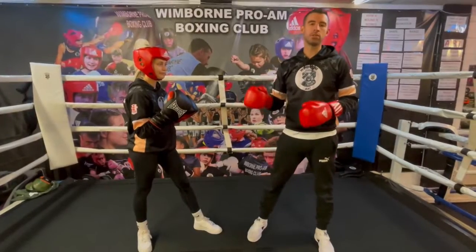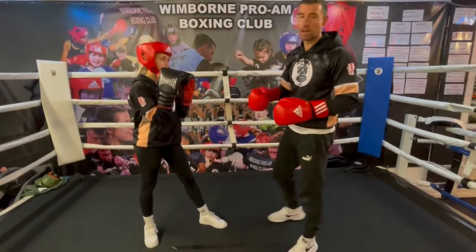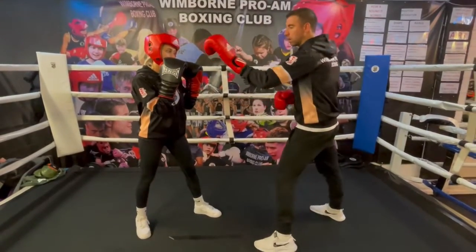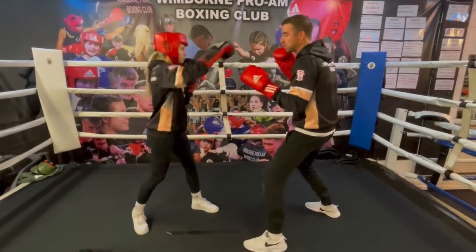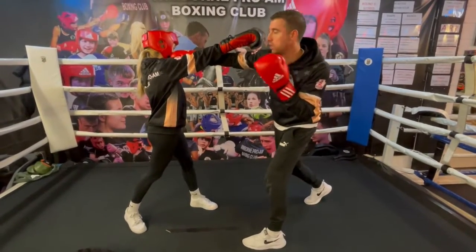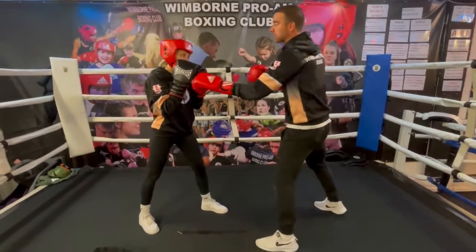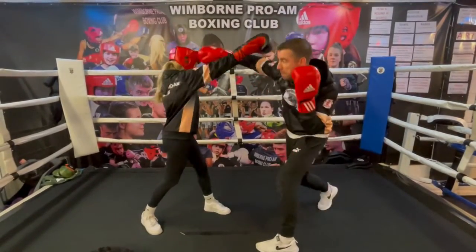Okay, so now let's move on to simultaneous attacks against the rear hand. So, orthodox versus orthodox. Opponent throws the rear hand, slipping outside, nice and straightforward on this, slipping outside of their rear hand, landing our rear hand. And again, I'm just going to go for the top of the head guard. So as she throws it, boom.